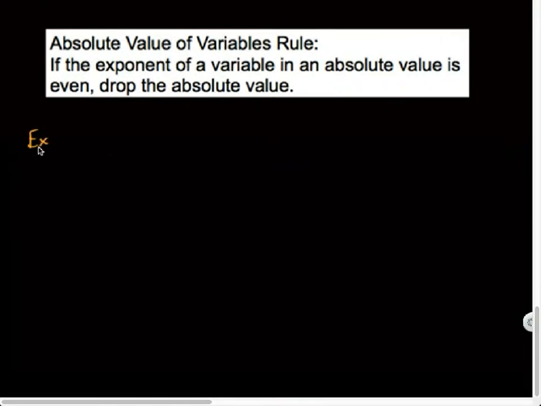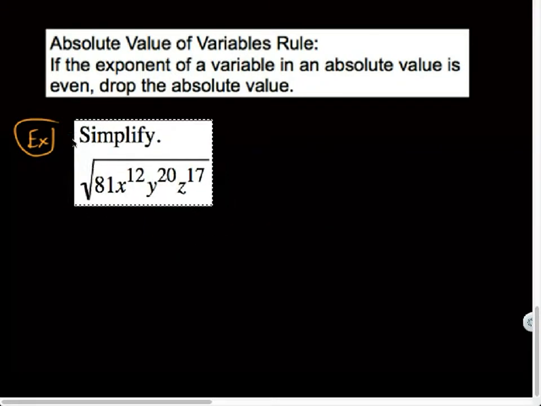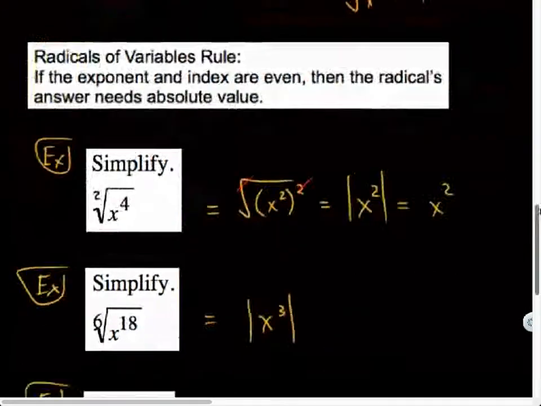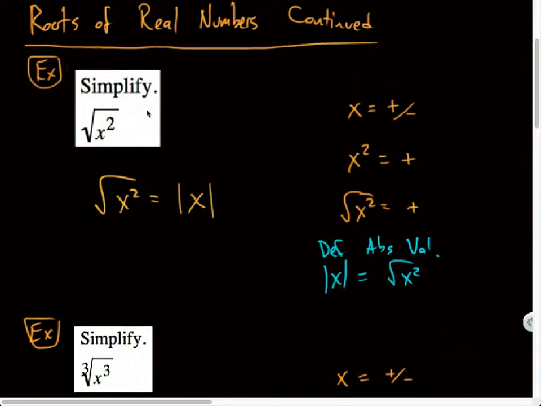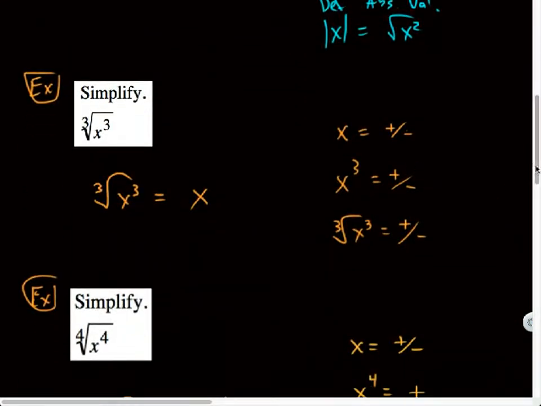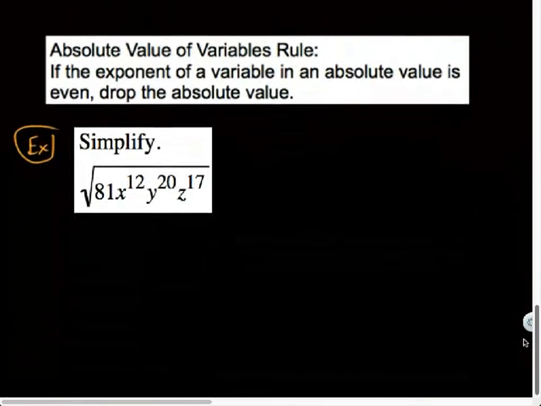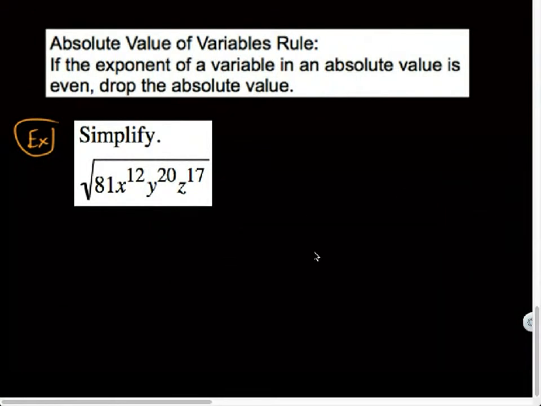So let's do one last little example here, where we combine our skills. This is like the boss fight in a video game, where you're going through the level on a little side scroller, beat 'em up, fighting little dudes, and hey, that one has absolute value. That one, no absolute value, and we trained with these. And now suddenly the boss shows up, and you gotta use all your skills at once. That's kind of what just happened, right? So let's beat this boss fight. He's giant and strong, and you're like, I got this.